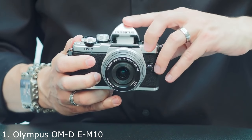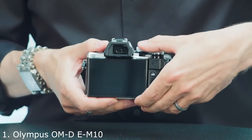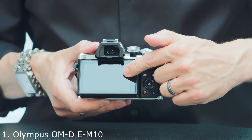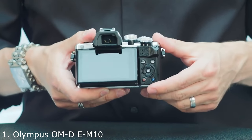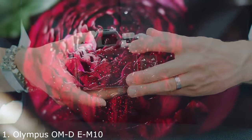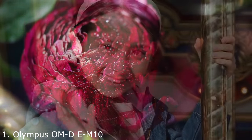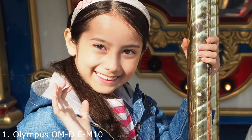The tilting screen does so much more than just allow you to compose your shots. You can touch anywhere on the screen to focus and shoot instantly, and also use it to review images, tag your favorites, and even make menu adjustments. The EM10 Mark II also has a built-in OLED electronic viewfinder that is clear and crisp, even when shooting in bright sunlight.